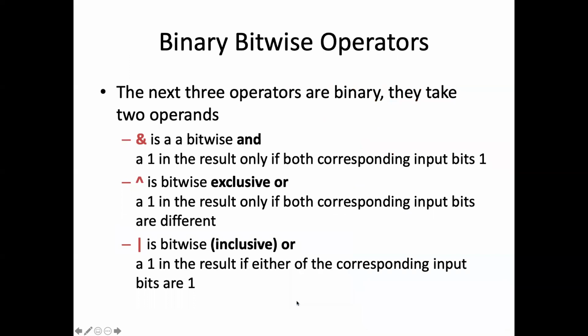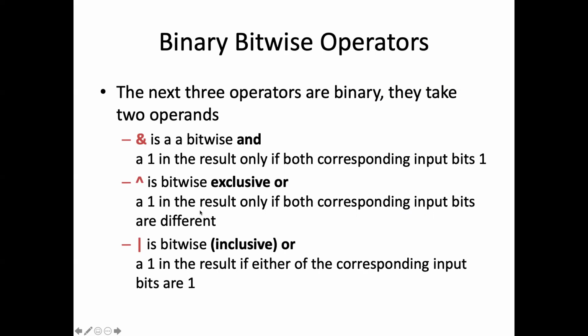All right, that's 1 out of 6 operators. We've got 5 more. But we've covered some of the details already. The next 3 we can cover all at once. There is a bitwise AND, an exclusive OR, and an inclusive OR. Usually this one at the bottom is just called OR, and the one in the middle is called exclusive OR to distinguish between them.